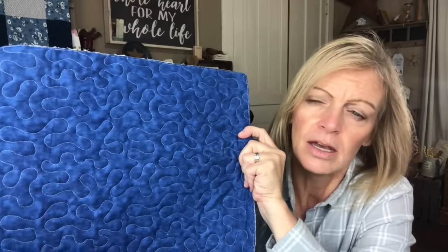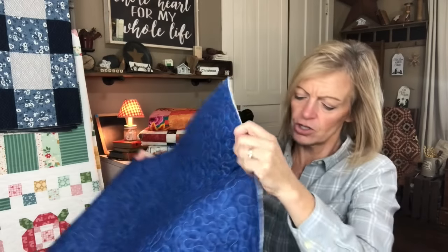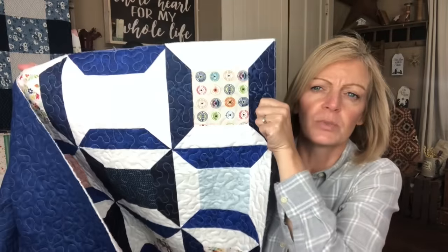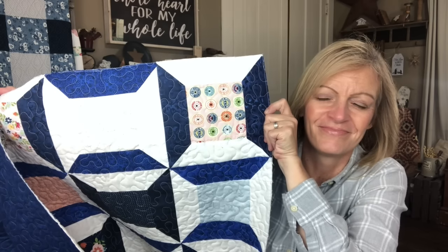This is something you could hand do if you're doing hand quilting, either on your domestic or on your own long arm, and it doesn't take away from the front of the quilt at all. It's just a nice texture, a nice way to finish off a quilt, with all of the emphasis being on the pattern itself and the fabrics that you used. Really beautiful. So fun. So that's Nancy's quilt.